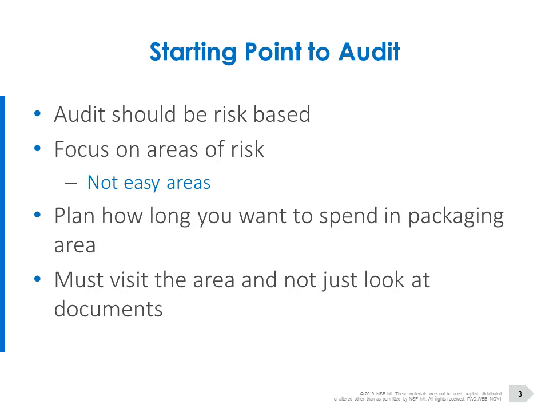So no matter what you're auditing, you should really think about what you're going to audit, and audits should always be risk-based. They should focus on areas of risk, not the easy areas. I think we've all seen inspectors or auditors who have their pet topics and will spend many, many hours on those pet topics, even though they may not be particular areas of risk. And with any audit, you need to plan how long you want to spend in the packaging area, and also, as with any production area, you must actually visit the area and not just look at documents.